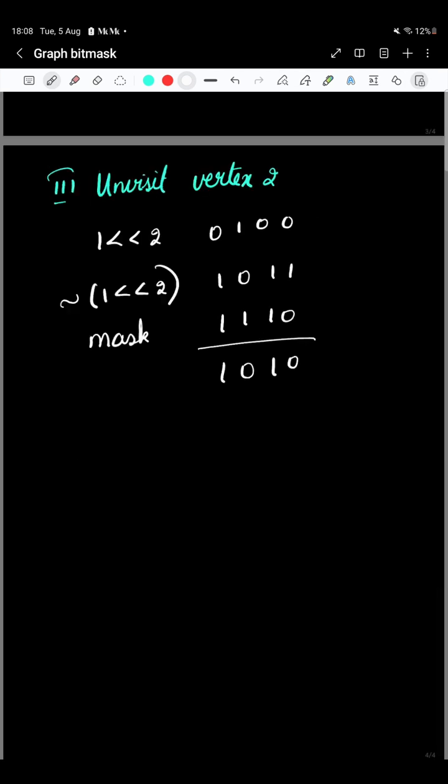We check how to unvisit a visited vertex. Suppose we want to unvisit vertex 2. First we do a left shift on it, take the complement of the bits, and then assume that this is the mask, that is vertices 1, 2 and 3 were visited. Now when we perform an ampersand operation on this, we have mask &= ~(1 << 2). And this ensures that what was already visited is now unvisited.